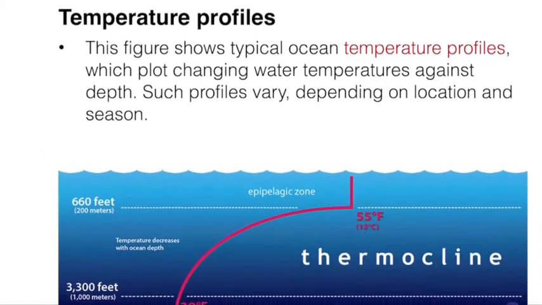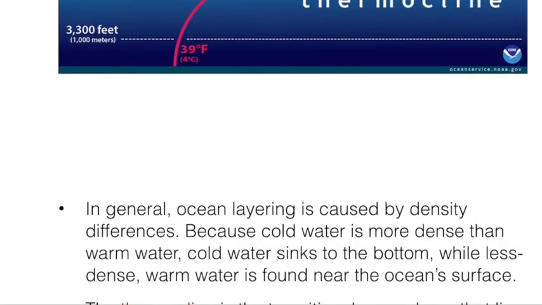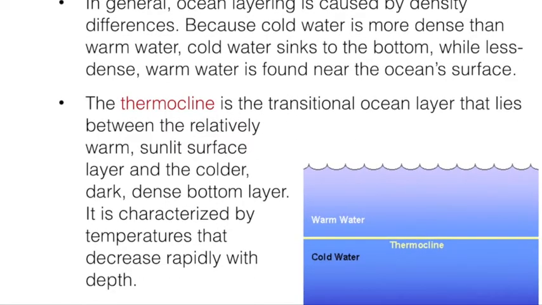This is what I was talking about a moment ago with the thermocline. If you have hot water on the top, cold water will sink to the bottom, and so you're going to have these definite layers of hot and cold. I don't know if you've ever jumped into the lake. If you're swimming in the lake, you can actually feel where that line is, that there's hot water above a certain line and cold water below a certain line, and that's called the thermocline. Thermo meaning heat.